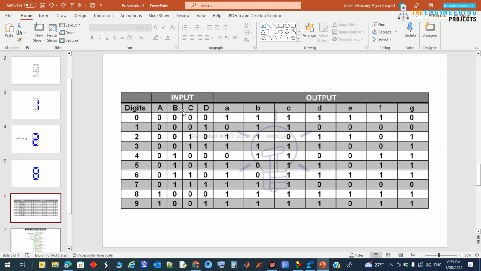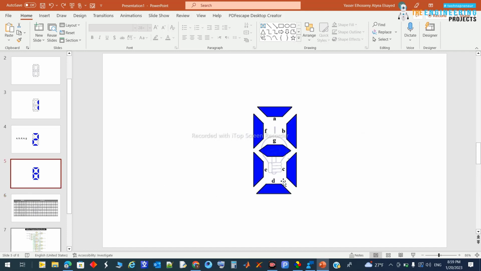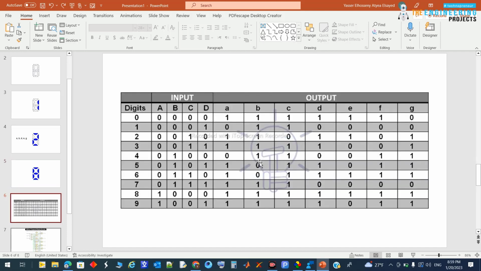If I need number 2, this is the binary equivalent of number 2, and this is the equivalent in A, B, C, D. To have number 2, we need A, B, D, E, G on, and only F and C off. Same thing if I need the 8, you can see all are on, all bits are on.